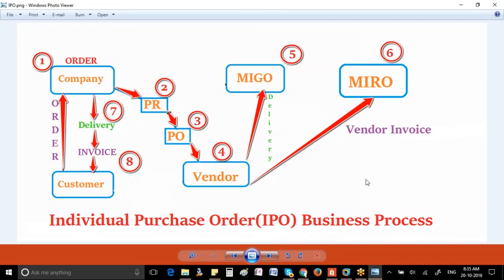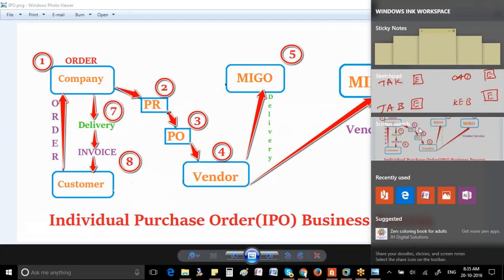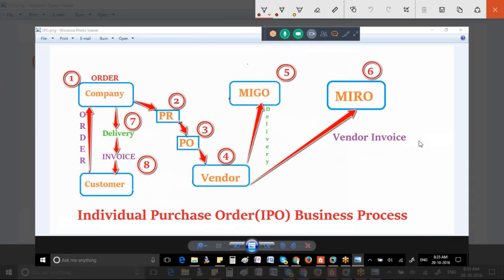Is it clear up to now what we discussed? Right? That is controlled by special stock indicator E in the requirement class. But what is the special stock indicator in the item category controlling? In the item category, the special stock indicator E controls that at any point of time in the make to order or IPO process, if you are delivering the goods to customer, you deliver the materials which are already reserved.